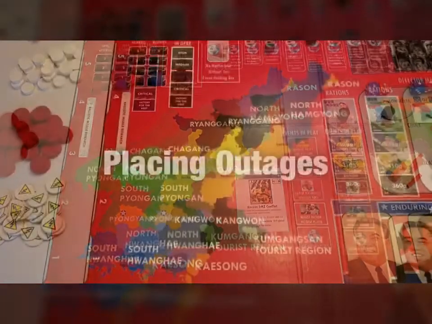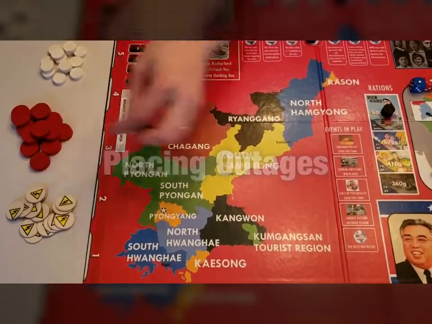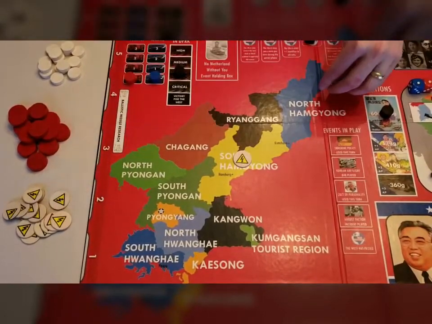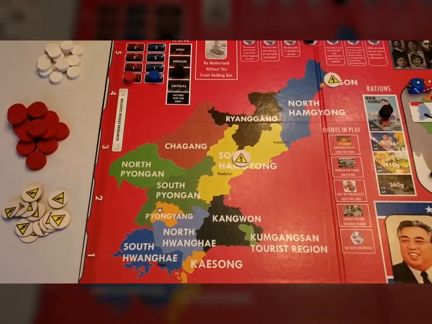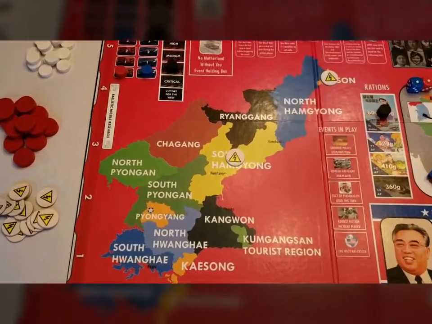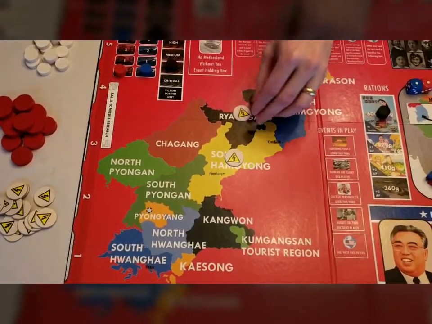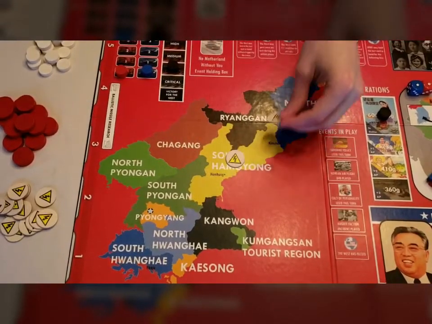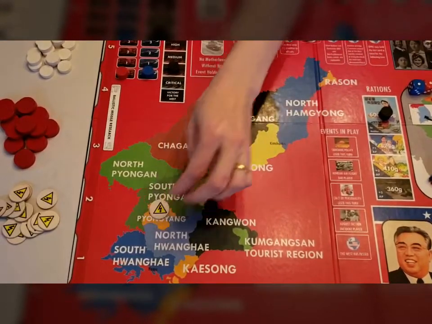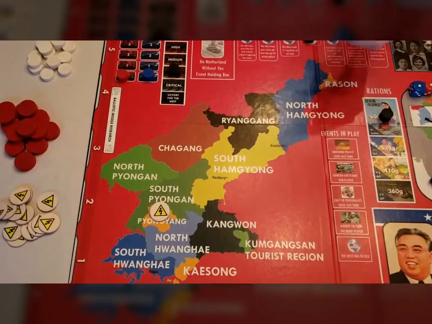The West, as an activity, can place outages onto the map in a province or special city at the cost of 1 AP each. Every area on the map can receive an outage marker, and they do not need to be placed with any kind of adjacency. The only limitation with outage markers is that Pyongyang cannot receive an outage marker unless every other area of the map has already received one.